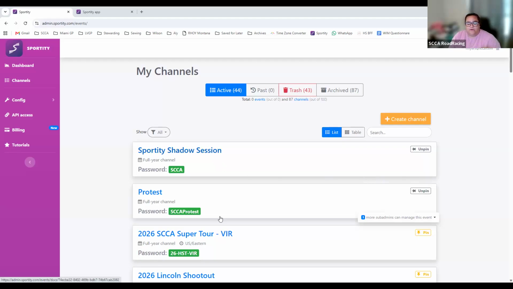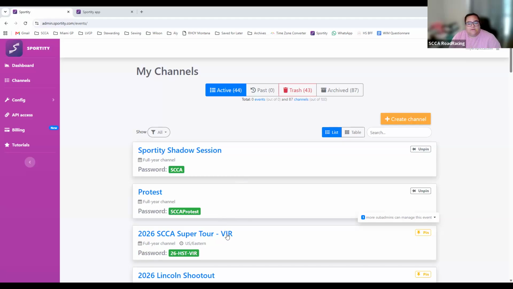For road racing, we like to link back to the Super Tour event page, which we call our one source of truth, and that allows us to post a link directly to, say, the event subs. And it's a link that's tied to the website. So no matter what, we only have to change the one place on the website, and you always will see the most updated form of information.